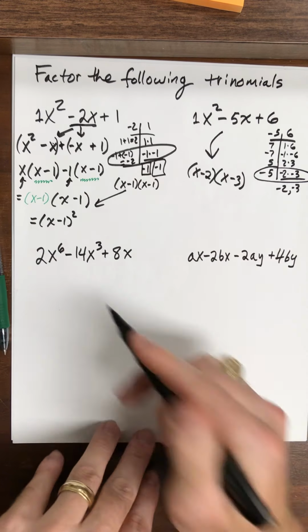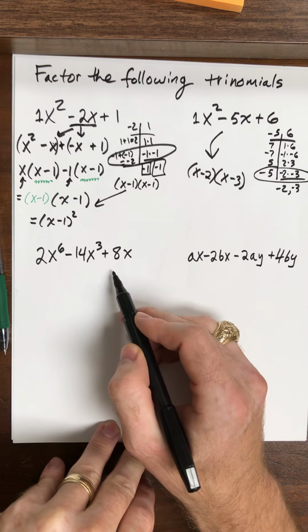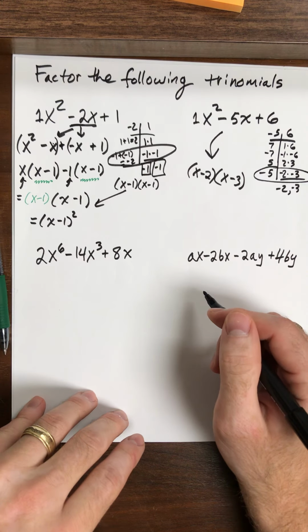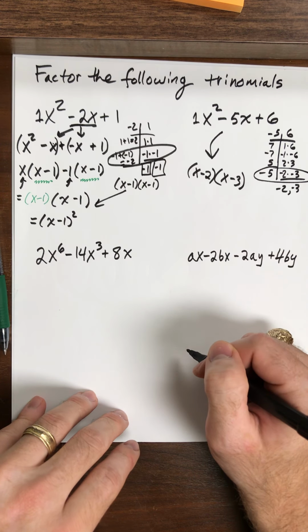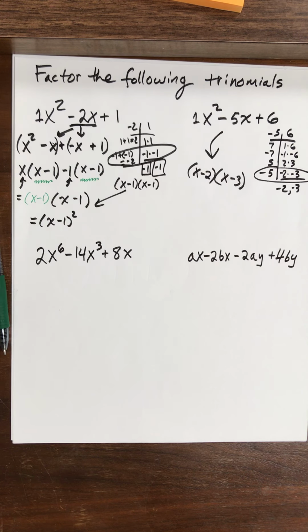Now, this one's a little bit different. Oh my goodness, we got a cube, or a to the 6th power? Goodness gracious, that seems pretty powerful. Let's see what we can do here. I might have written this problem down wrong. Let's check this. All right, let's see what we can do.